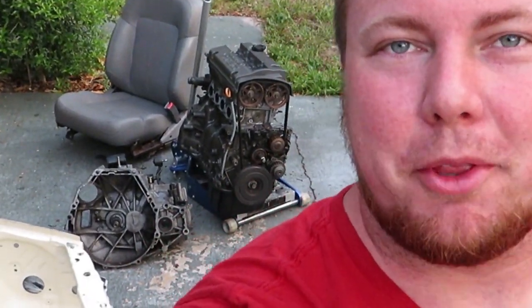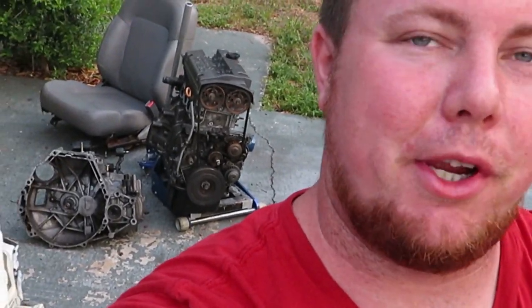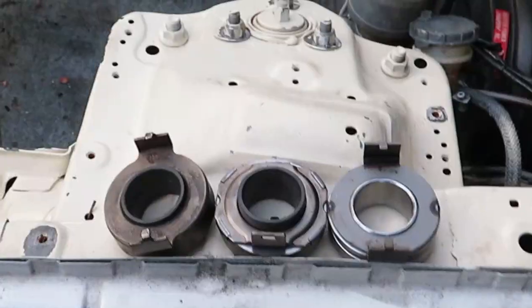Tonight, we are gonna put the motor and transmission back in the green car, and we are gonna get it to at least being a rolling chassis again. So, in the last video you've seen, I actually quit working on it when I found out that the twin disc throwout bearing that I bought didn't fit correctly. Let me show you what I bought.